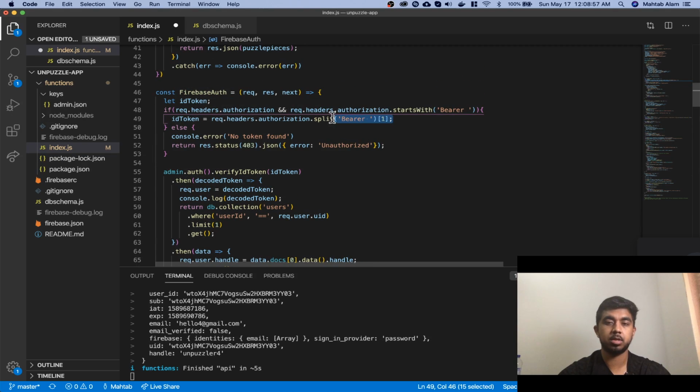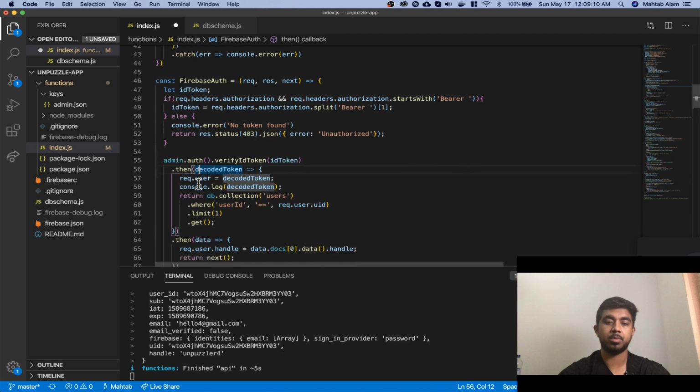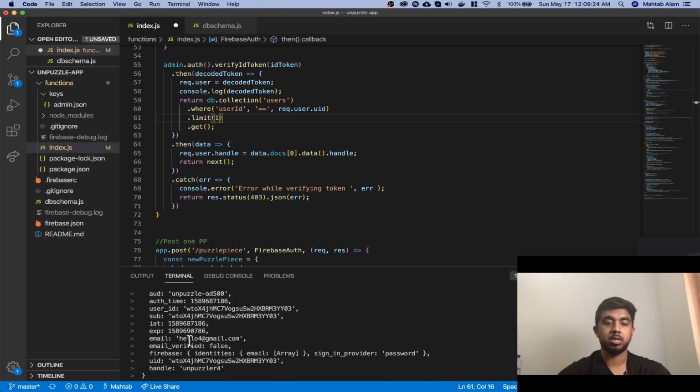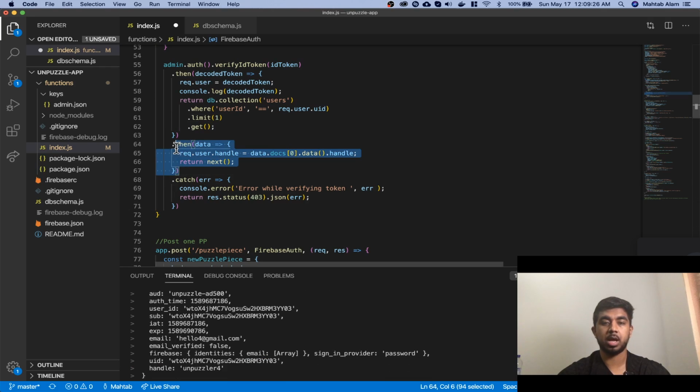We split it, and set the token to ID token. We pass that ID token, verify it. If it's true, we get this promise. If it's false, we get this error while verifying token. But if it's true, then we get a decoded token, which is an object, and this object has all this data.